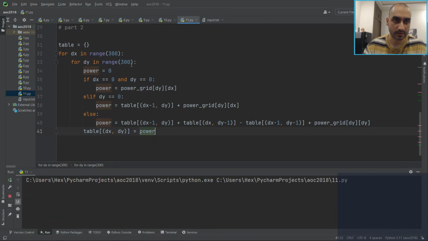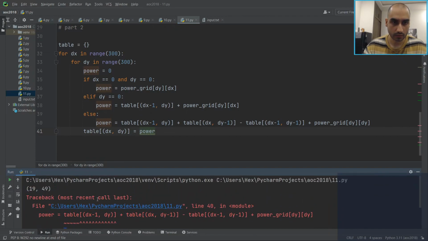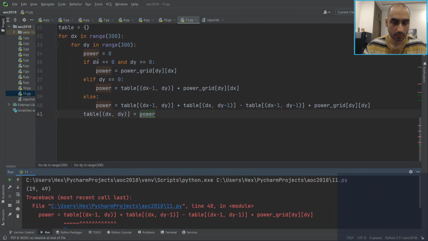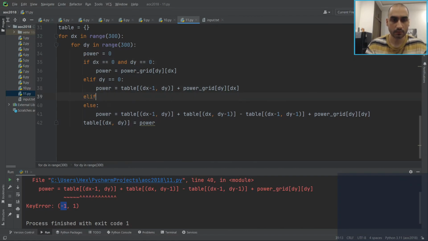Let's see if that runs then. Key error 1 minus 1 1. We shouldn't ever go to minus 1. Ah, because if x is 0, what do we do if x is 0?